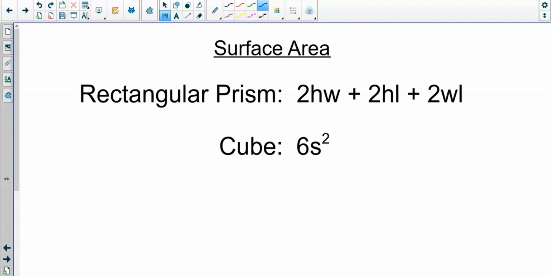For a cube, because all the faces are the same, if you find the area of one of the faces and multiply it by 6, you've got the surface area. So all I'm asking you to do is to be able to run these 2 formulas. That's all you got to do. That's all that's left in 10.5. Can you find the surface area of a prism or a cube? Okay? And I already taught you how to recognize a cube. So let's get down to it.